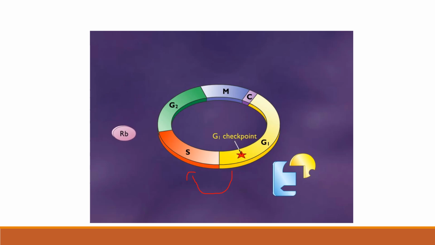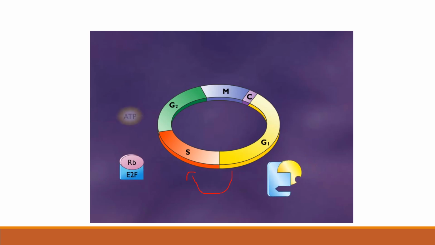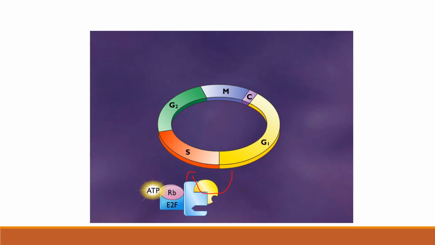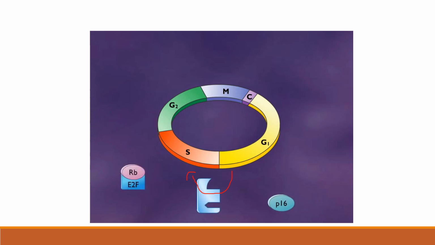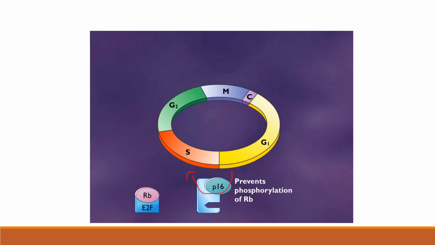The unphosphorylated RB protein binds to transcription factor E2F, a protein which activates genes in the nucleus, preventing this factor from initiating mitosis. The G1 checkpoint is passed when CDK interacts with cyclins to phosphorylate RB, releasing E2F. The protein P16 reinforces the tumor-suppressing role of the RB protein, preventing its phosphorylation by binding to the appropriate CDK cyclin complex and inhibiting its kinase activity.